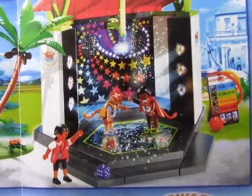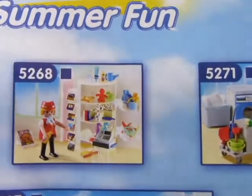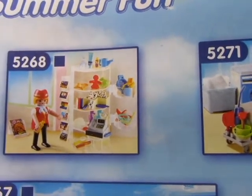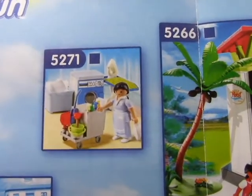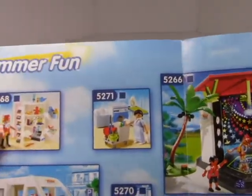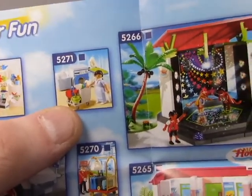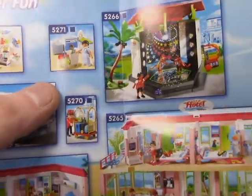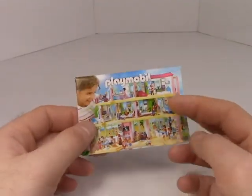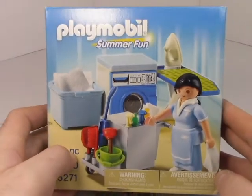There's a bellhop — okay, that's a figure you can get — as well as a couple of patrons and more bellhops serving cafe and other things to various patrons. Here's the dance hall; looks like everyone's getting their groove on underneath the disco ball, which is really kind of clever. There's some sort of gift shop clerk, and finally another housekeeper. I don't know how that can possibly be summer fun if you have people behind gift shop counters and whatnot. Maybe some kids out there want to play as bellhops and maids, but I don't think I would buy something like that — well, that is to say, unless you're cheeky enough — I did click on this video, so I did buy it.